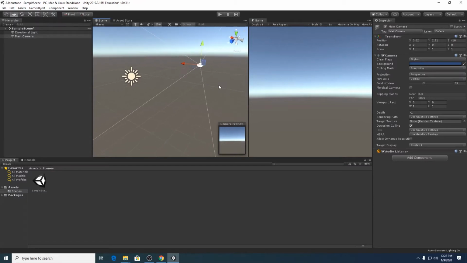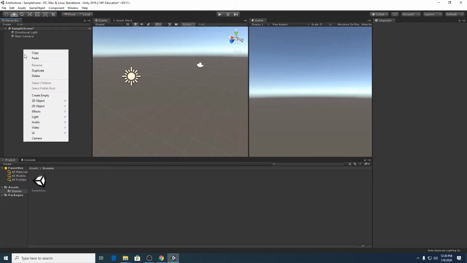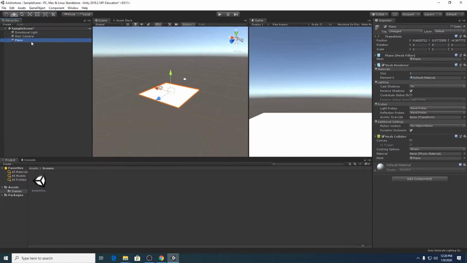It's kind of hard to see what's going on, so I'm actually going to drop in just a simple shape. If you want to add simple things to this scene, you can go to the Create menu here, or you can right-click in the blank space down here and go to 3D Object, and I'm going to pop in a plane. That's added it to the scene and to the list here. We can double click on it to frame it in the view. But it has put it in kind of a weird place.